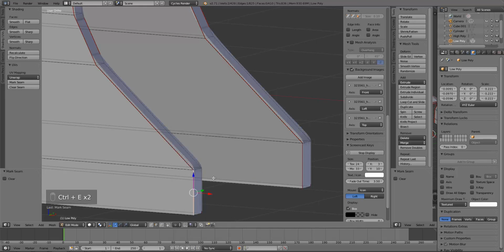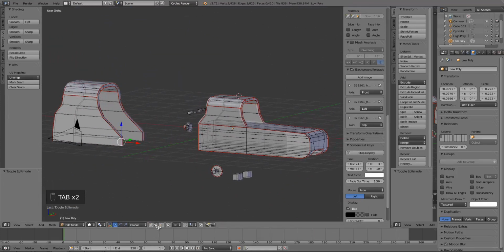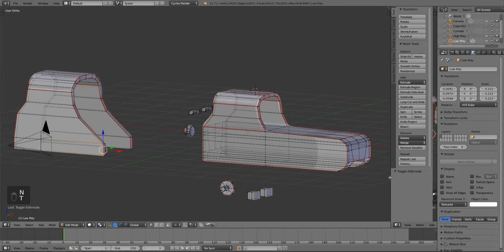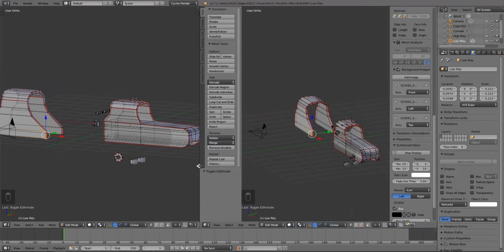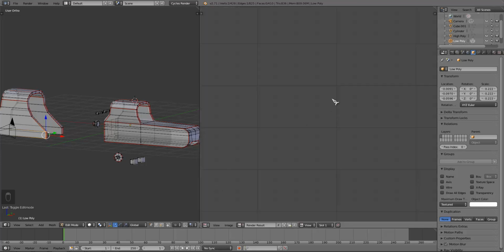So if you have got all your seams marked, you can continue on. But if you haven't, I recommend that you do have your seams marked. Otherwise, UV unwrapping will not work properly. So what I just did there is, there's about 3 or 4 lines at the top right, and if you click on that and drag it out, it'll come up with a second view. This second view is helpful because we're going to press on this cube with the up and down arrows, and then go UV image editor.